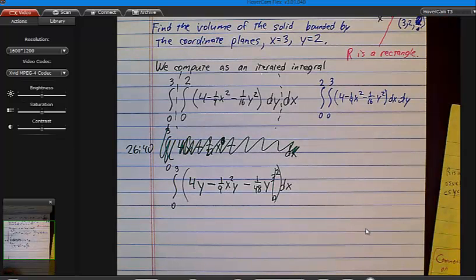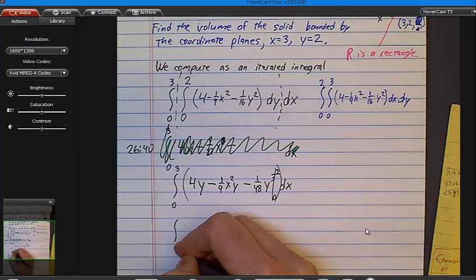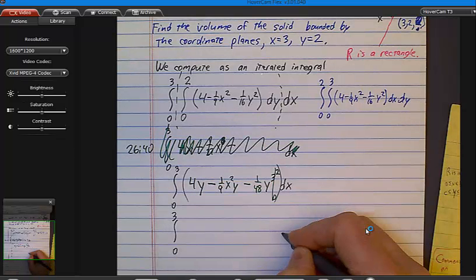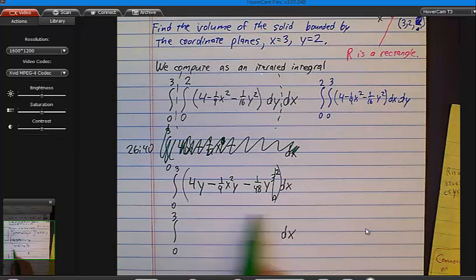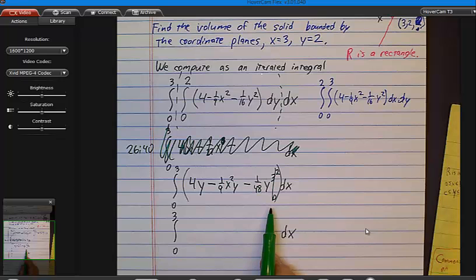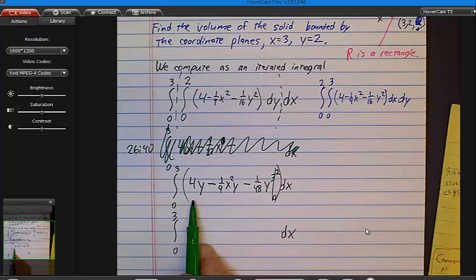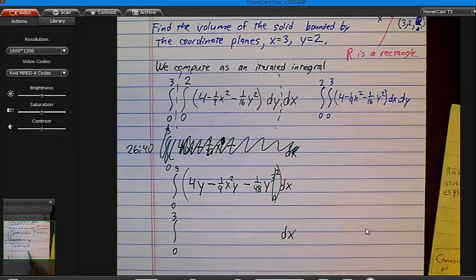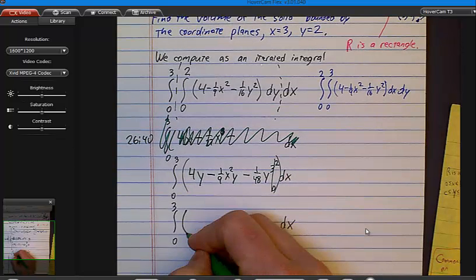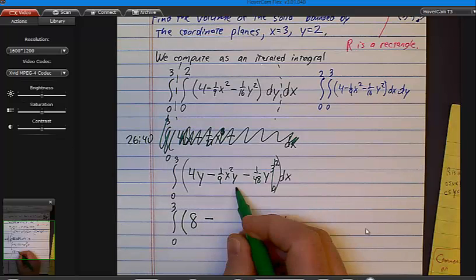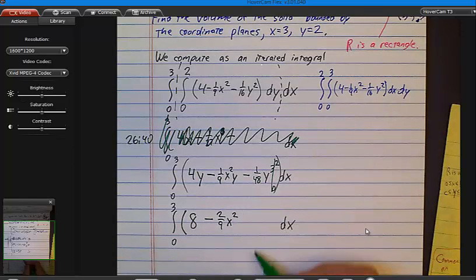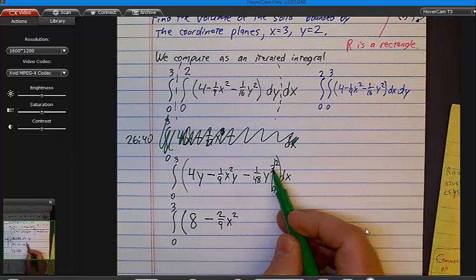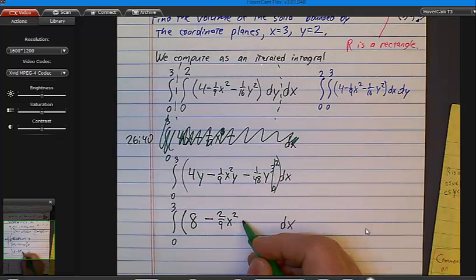And so when I do that, let's see what the green turns into. The green turns into, okay, well, first thing, this is a really easy example. When I plug in the zeros for f of b minus f of a, everything's going to zero out, right? So I'm just going to worry about what happens when I plug in a 2 for y. I get the function 8 minus, this would be 2/9, and you still have an x squared. That stays. And when you plug a 2 in for y, it's 8 over 48, which is the same as 1/6, right?